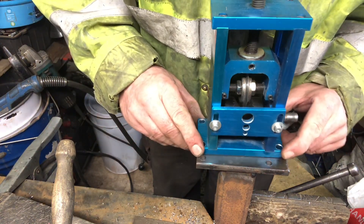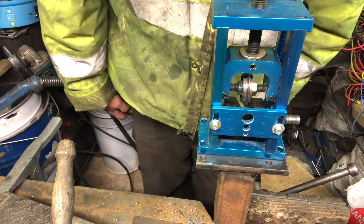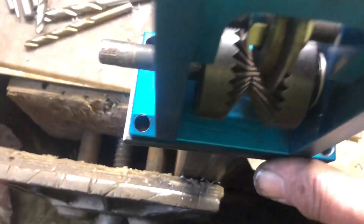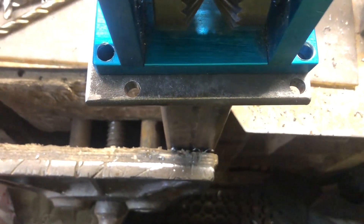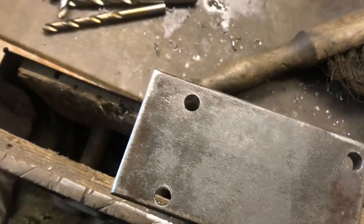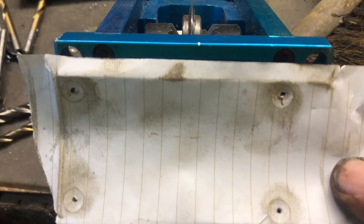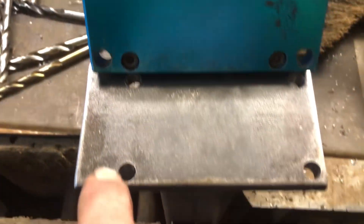Hey, what have you done there? Is that possible? We've got a lovely old pattern there, can't deny it - but let's slide that forward. What's going wrong there? You know what I've done, don't you - stupid. I've lined up with that hole. That's what I've done. Oh well, at least I've only two more drill holes to do, a bit further over.